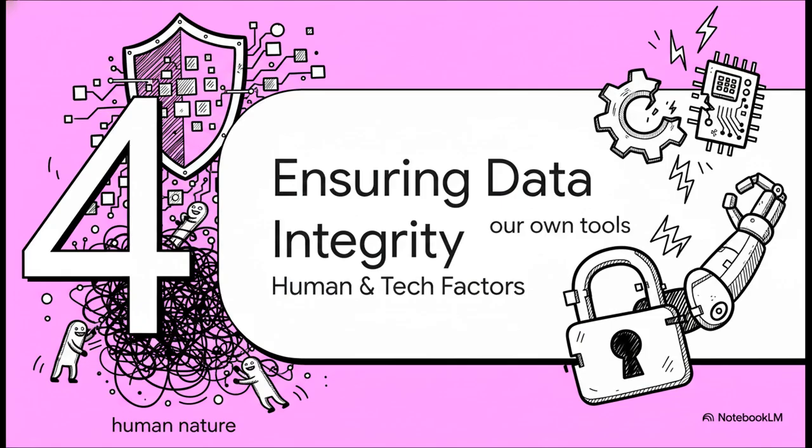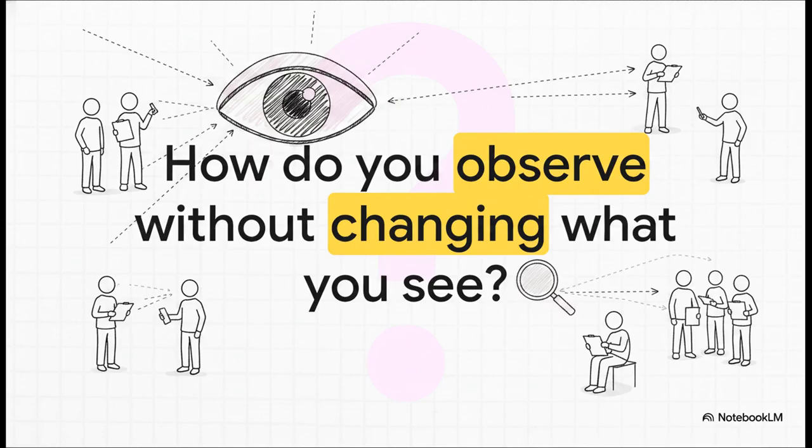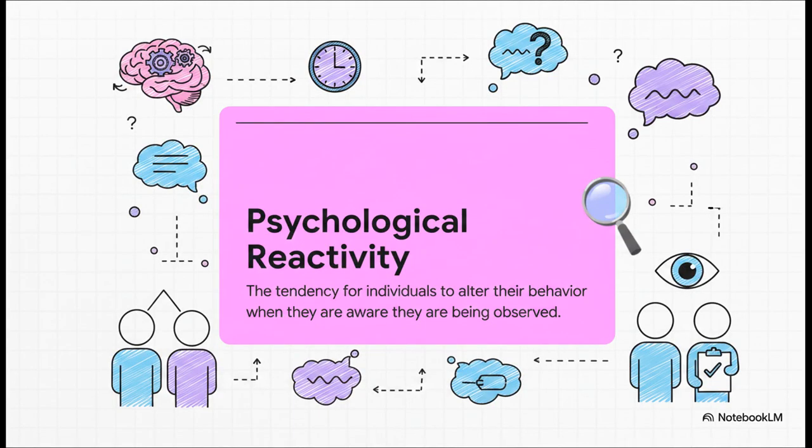But even with a perfect plan and perfect execution, there are still risks to our data. We have to actively protect it from getting corrupted. And that can come from two places: just plain old human nature and the tools we use. This brings us to a classic problem in any kind of study like this, the observer's paradox. How do you watch something without changing it? The second people know they're being watched, they can start acting differently, and that can totally mess up your data. This actually has a formal name. It's called psychological reactivity, and dealing with this is absolutely essential, because if you don't, you're not collecting data about reality, you're collecting data about how people act when they know someone's watching them. And those are two very different things.